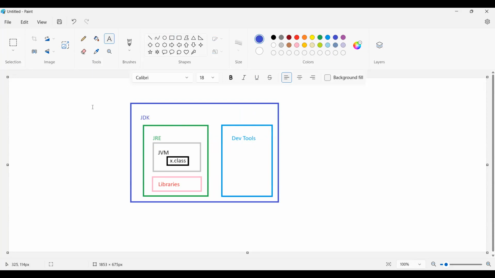Okay, this is the entire Java environment. We have a little Java program which is running inside the JVM. That JVM requires the Java Runtime Environment and the libraries in order to do its job. And you are there, you're happy there. You don't need anything else. But if you want to develop Java applications, you need developer tools as well, the JDK, Java Development Kit. So this is how the Java environment sits inside our computer.